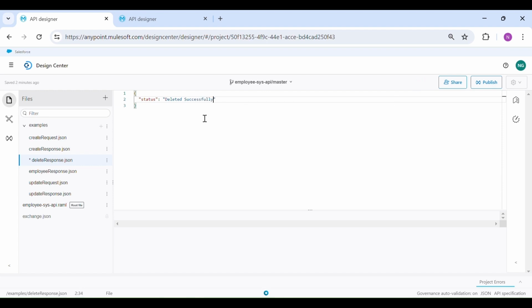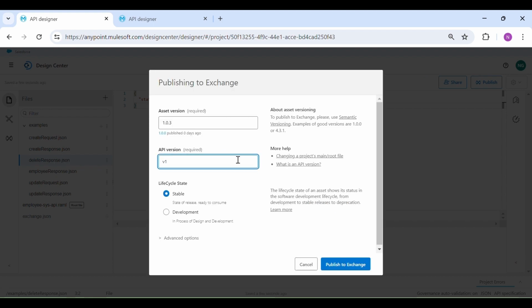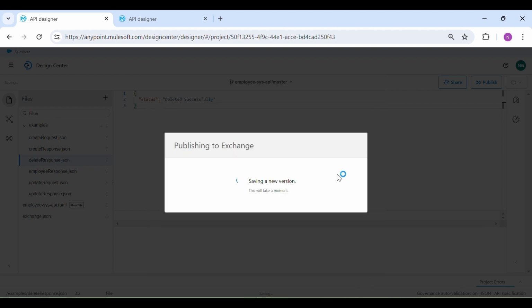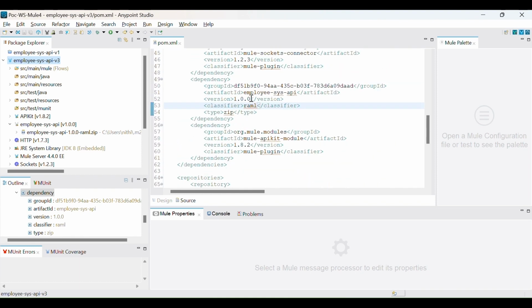So I have just changed the message for the delete response. So I'll publish it to Exchange. So the new asset version is 1.0.3. So in my pom, it's referring to 1.0.0.